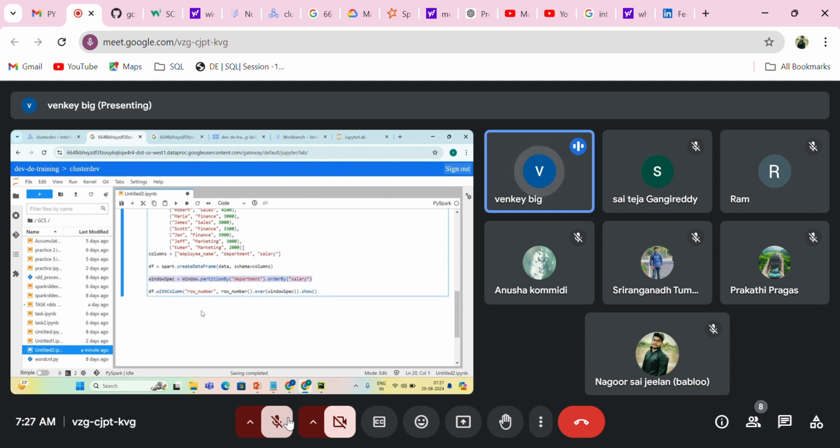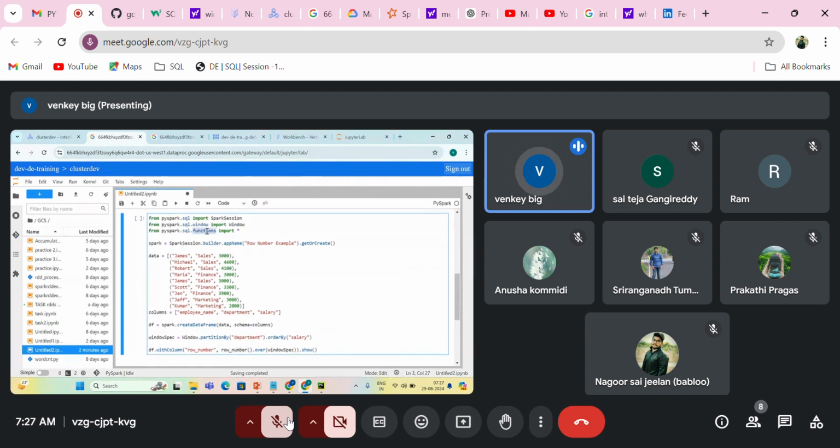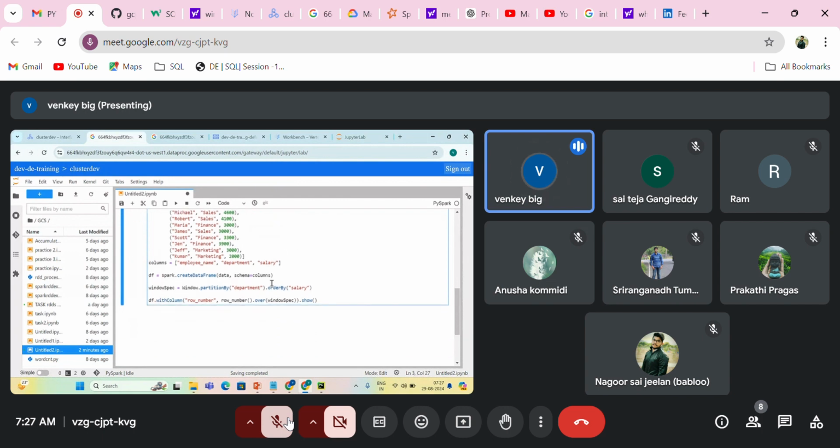Now how can we use this window function in row number? Similar to SQL, we have a row_number function under Spark SQL functions. So that row_number function dot over. In SQL also we specify the OVER clause, right? For rank, row number, inside OVER we specify partition by and order by clauses.